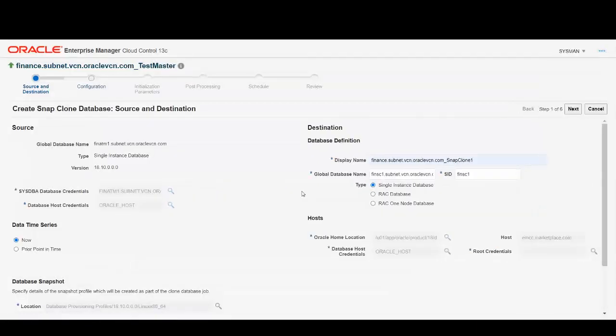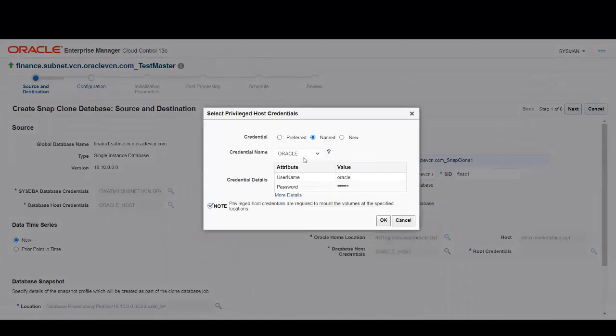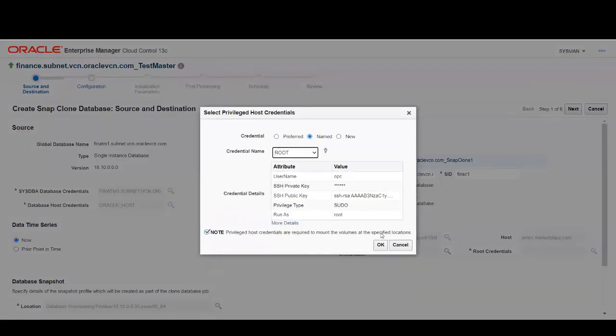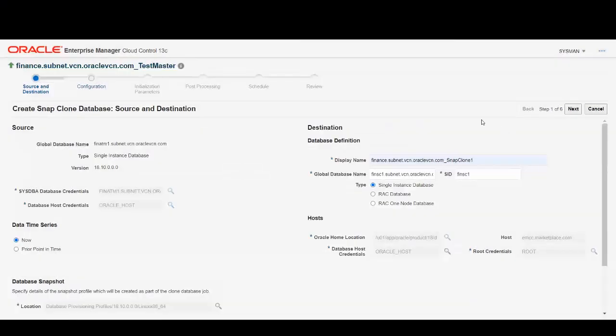For a real case scenario, you will have different servers for production and non-production. So you will have to select different Oracle homes and different hosts for that specific snap clone database. Root credentials, I'm going to specify my root credential as well. I'm going to click OK. And next.